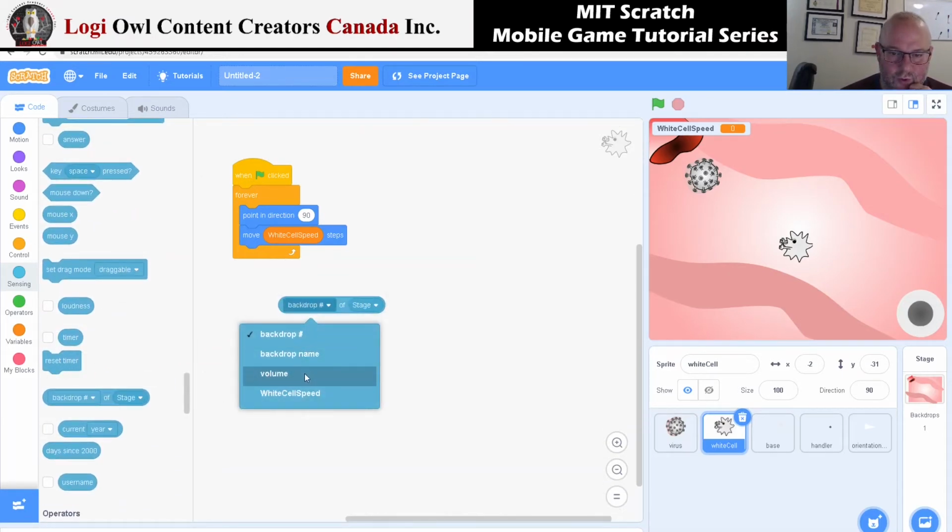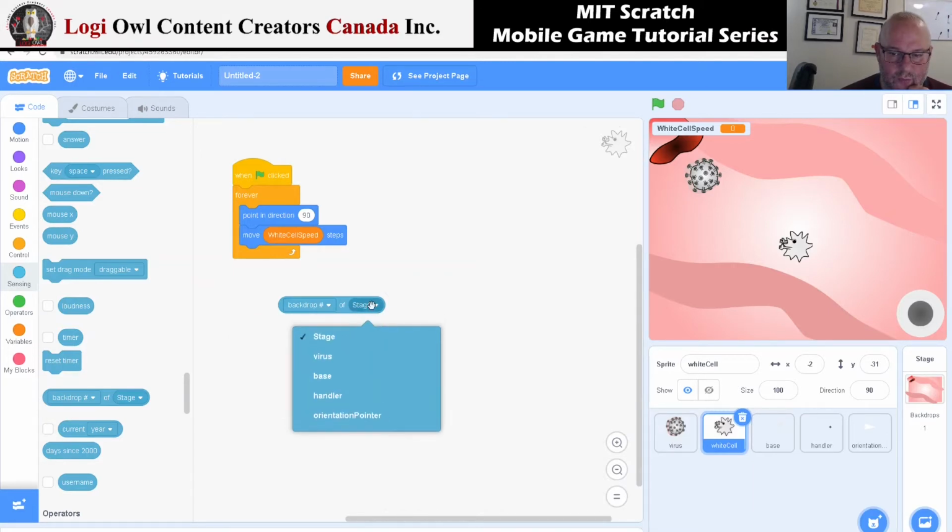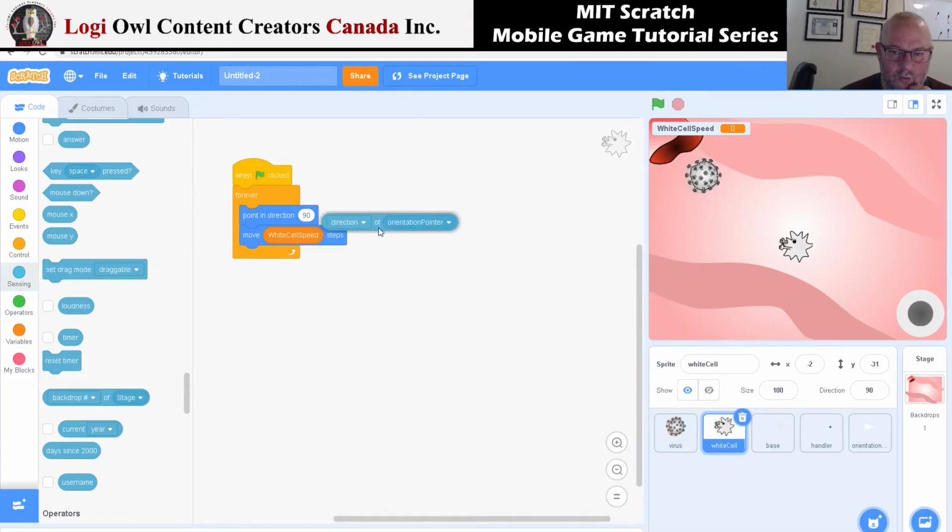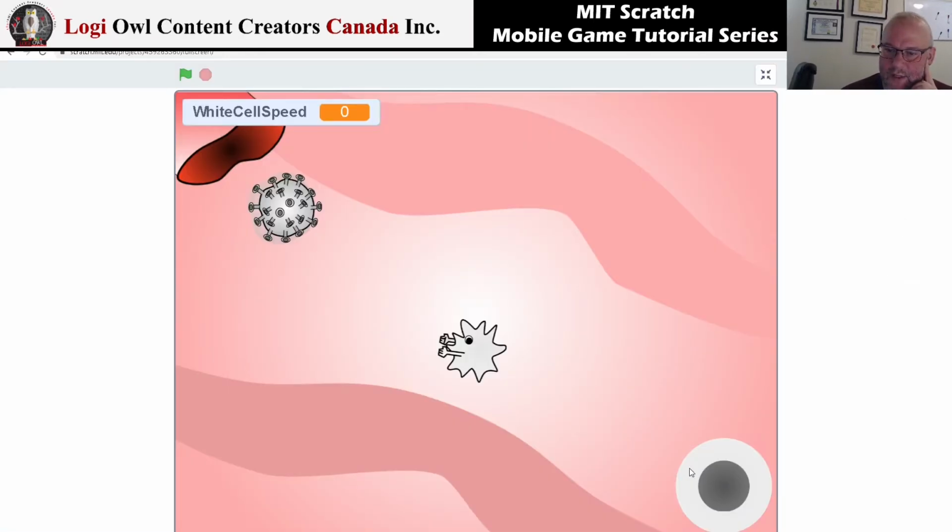So we go and we look at the orientation pointer, and we get the direction for that one, and we will follow the same direction. So with that in mind, now we have our character. If we run that, we should have our character rotating and moving the same way. Okay, now we have our character moving the same way. Ta-da.